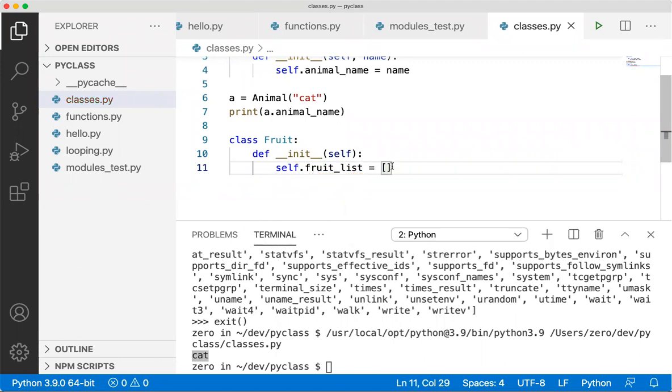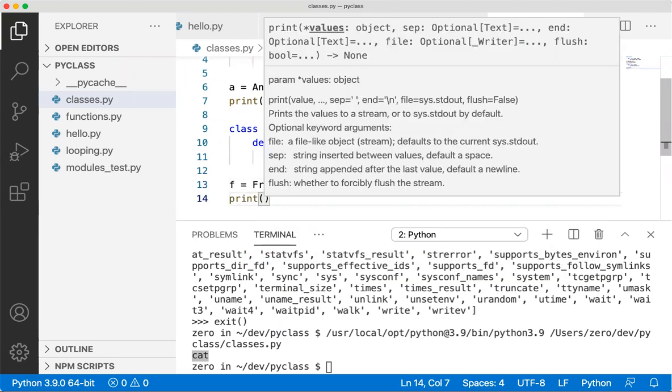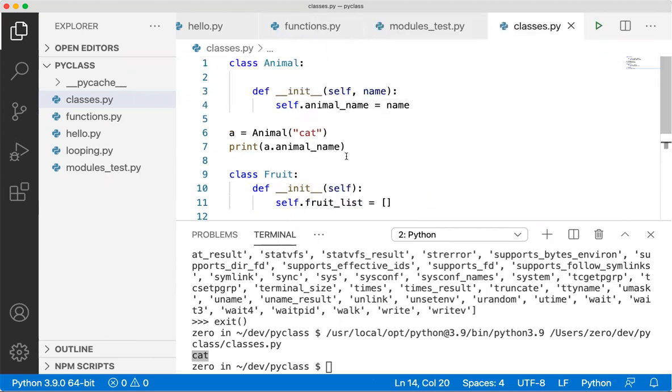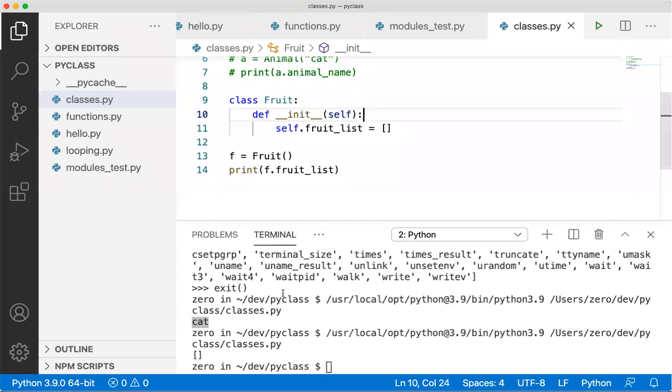So we know the two square brackets create an empty list, right? So then I create an object, then say print f dot fruit list. So when I save that and comment this out, and run that, you see we have an empty list.